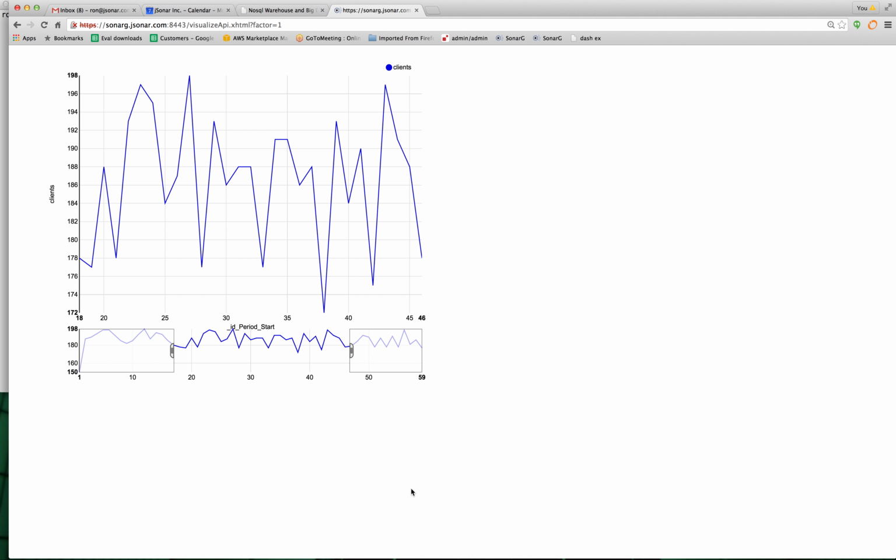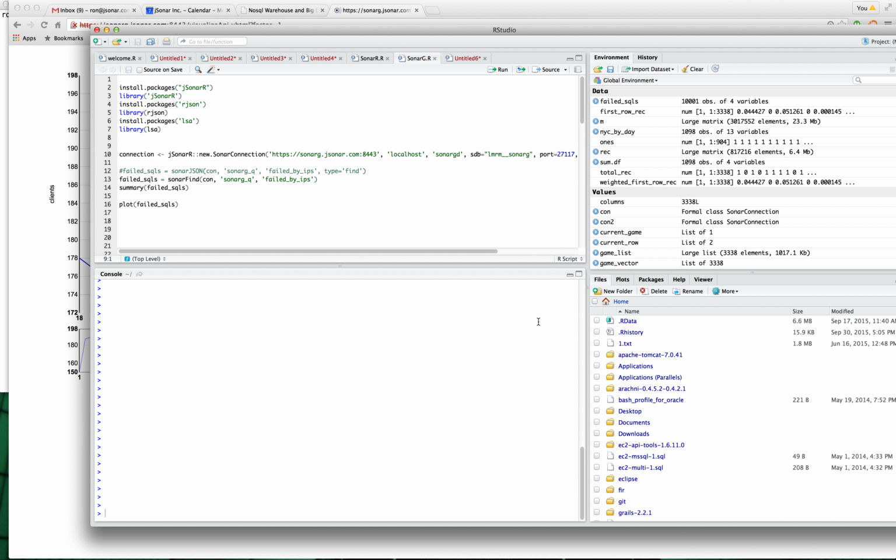And because the data can be accessed by pretty much anything, because it follows the best and most commonly used NoSQL paradigm, which is based on the MongoDB paradigm, I can, for example, open things like R, which is a statistical package, and you can see I can download from CRAN a package called JSONR, and then I can make these calls into the system.